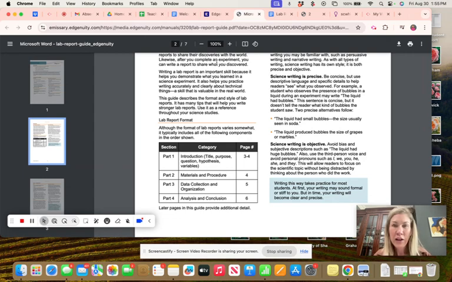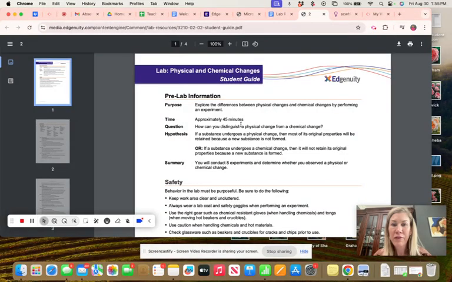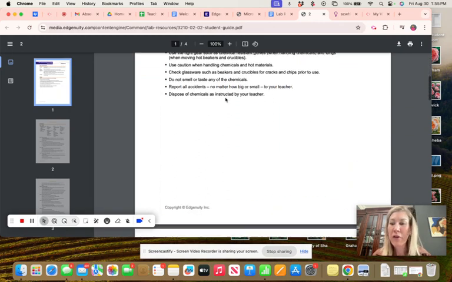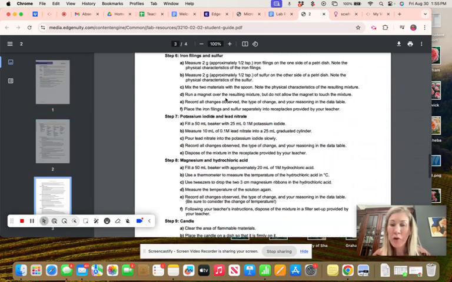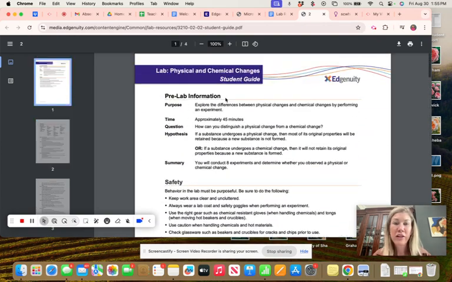In this part, if you pull up your specific lab guide for each lab that Edgenuity publishes, they have a lot of this information to help you write a really great lab report. You can take a look up at the top where they already have a purpose and a question and even a version of a hypothesis for you. You just do not want to copy and paste this directly into your lab report. That would not earn you any points. You would want to reword it or often have a version of your idea that you would make in those statements. But this is great for getting you started for each and any lab, no matter the science class that you are going to conduct.